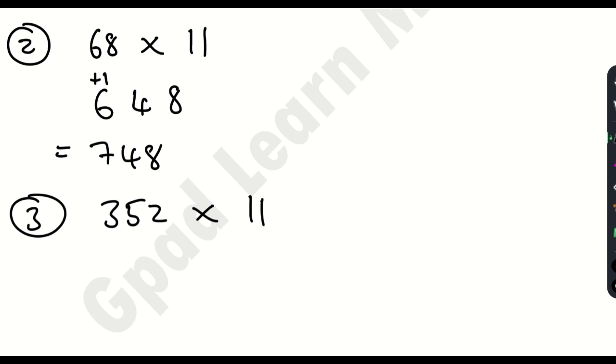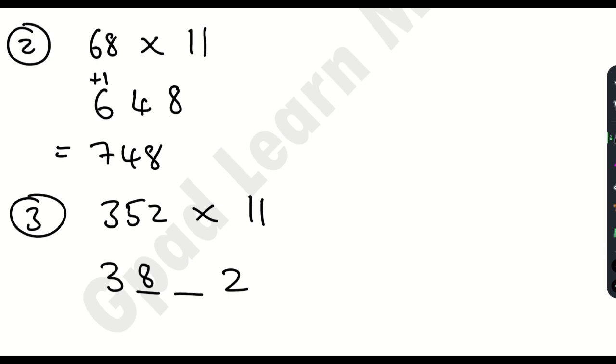Okay, let's begin with this. 352. So you are going to write 3 here, the first digit, and then the last, leaving 2 spaces, then write 2. Just leave out the 5 and write 2 here. So we're going to write 2 digits in these 2 spaces. What is going to be the digit in the first space and the second space? Let's start with the first one. This is 5 and this is 3. So you add 5 to 3. 5 plus 3 is 8. So you write 8 in the first space.